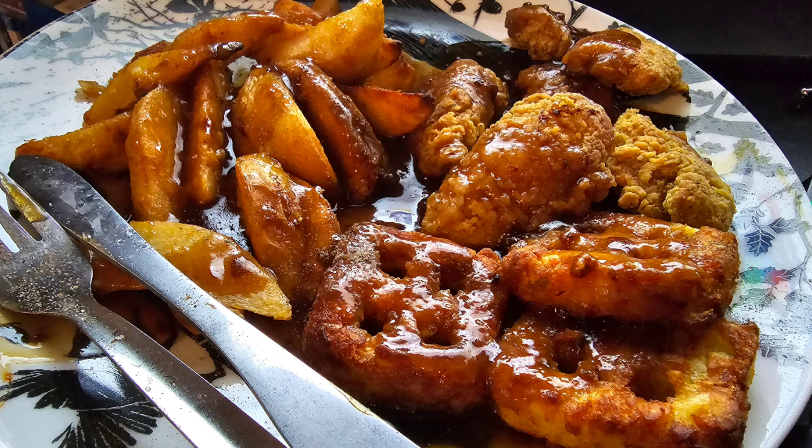For our meal tonight it was kind of just find anything in the freezer. I think I was on a late shift. So I had these chicken strips from Iceland and just cooked some potato wedges, and I had a few of the hash brown waffles from Aldi as well, and served that with some gravy. Just a very simple, quick dinner — when I'm on late shifts I only tend to have about 20 minutes to cook something.